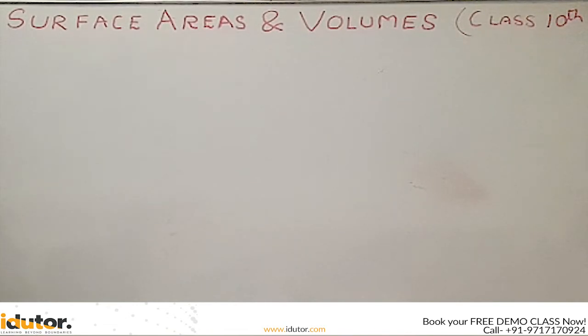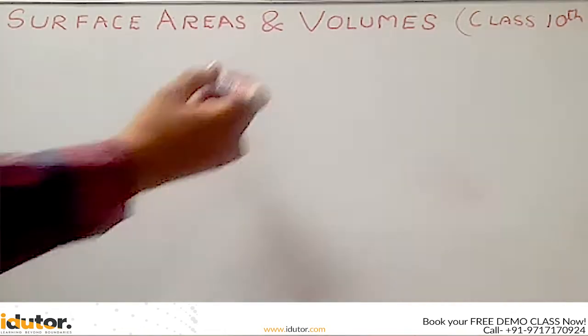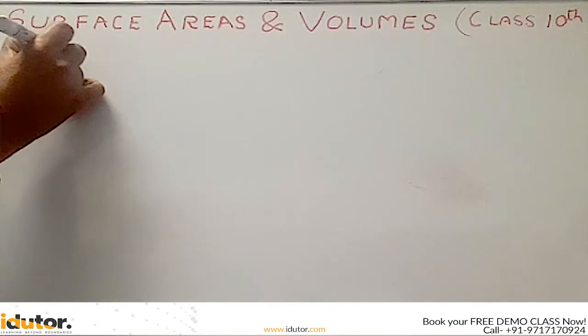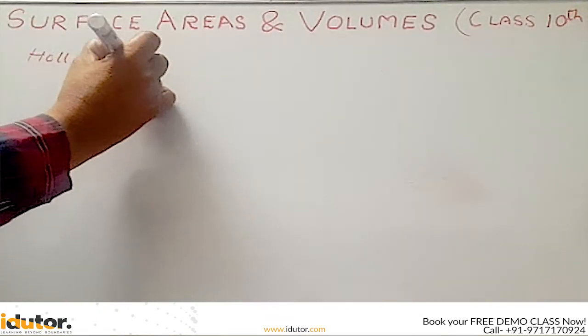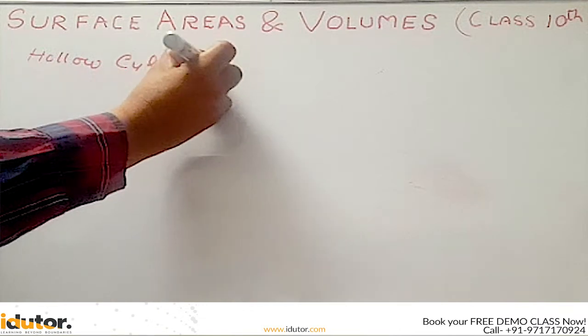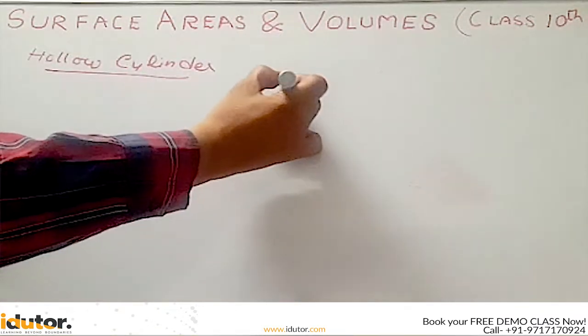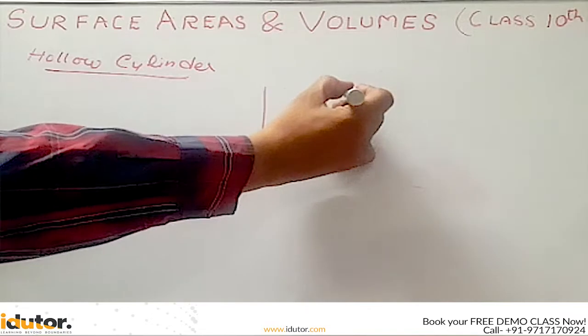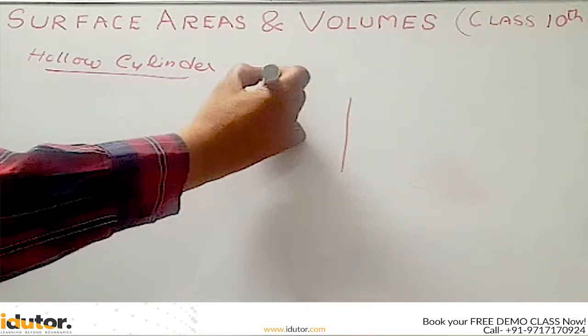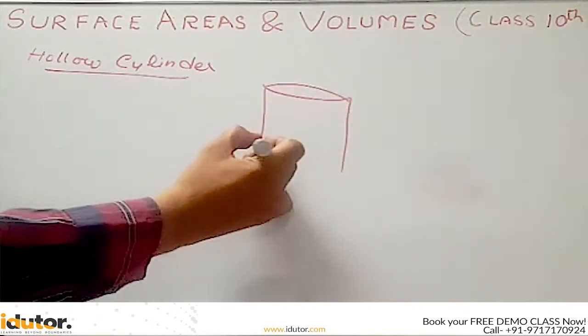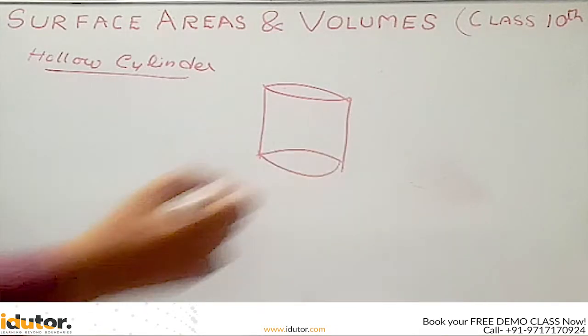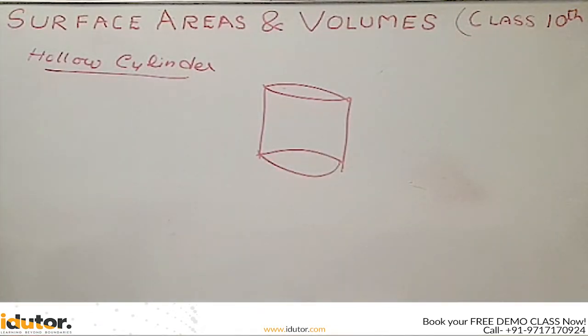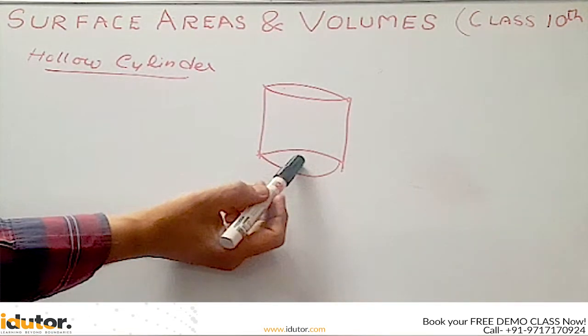Now we'll also be studying about the cylinder which is a hollow cylinder, we can say. So let us study about the hollow cylinder. Now what is a hollow cylinder? Let me make a figure first. 2 parallel lines. Circle at the top, circle at the bottom. Okay. The meaning of hollow cylinder is that it is hollow from in between. There's nothing in between.